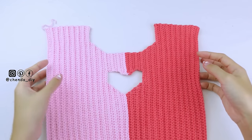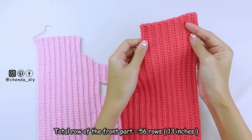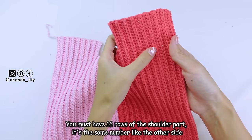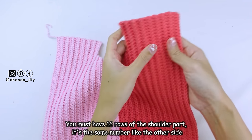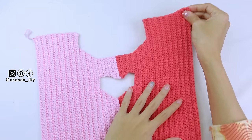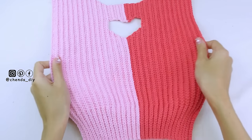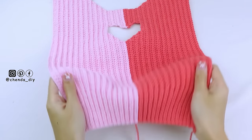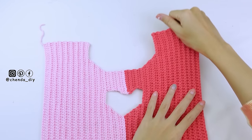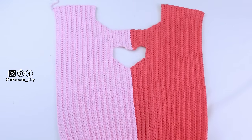And after you reach row 28, then chain 1 and cut off the yarn. In total, you must have 56 rows. And for the shoulder part, you must have 16 rows. It's the same number like the other side. And now the front part of the top is done. As you can see, this stitch is really stretching. If you crochet it tight, it will look small and short. And if you crochet it loose, it will look longer and bigger. So be careful with your crochet tension.